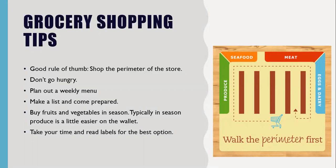Why we don't want to go hungry: we tend to buy more things than we need, and typically we give into cravings more when we go completely hungry. If I'm starving and I find something I probably shouldn't have, I'm more likely to put it in my cart. If I have a little something in my stomach, I'm more likely to stay on track. Plan out a weekly menu, make a list, and come prepared — this will help you stay on track for health and budget, and help you make smarter choices instead of meandering through the aisles.